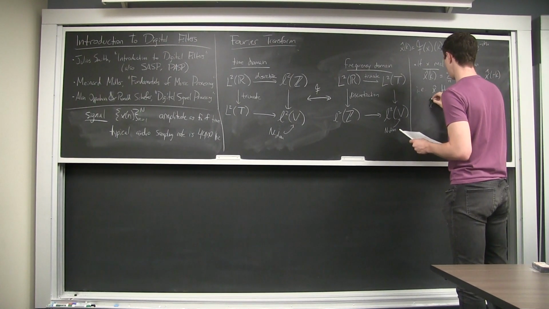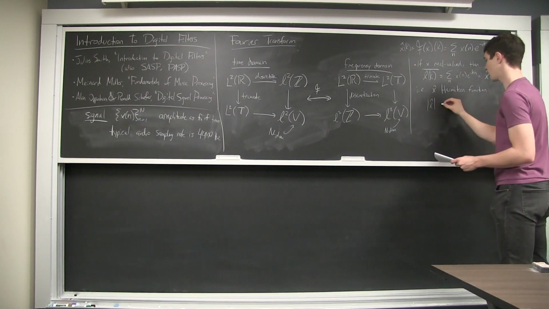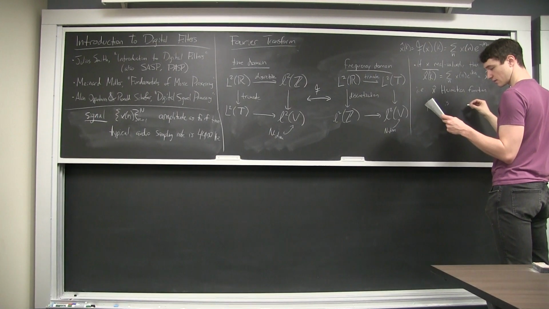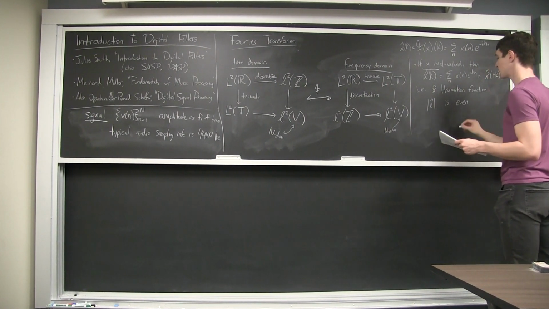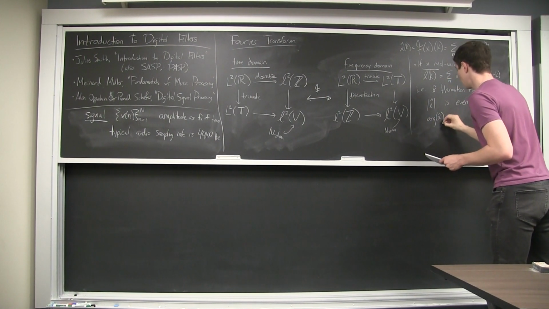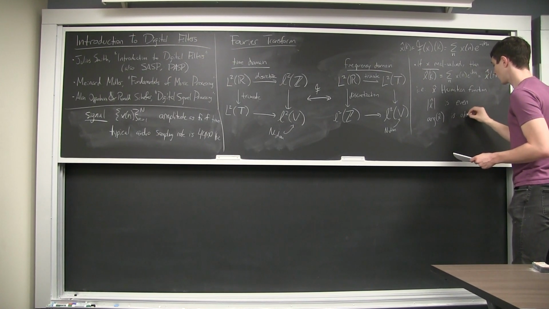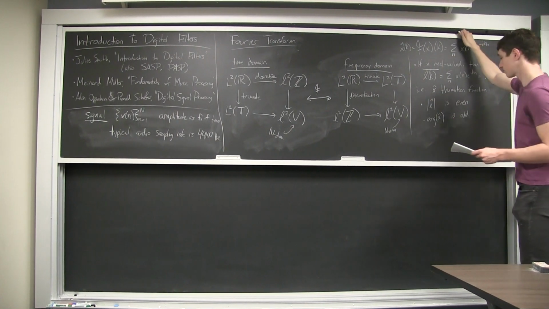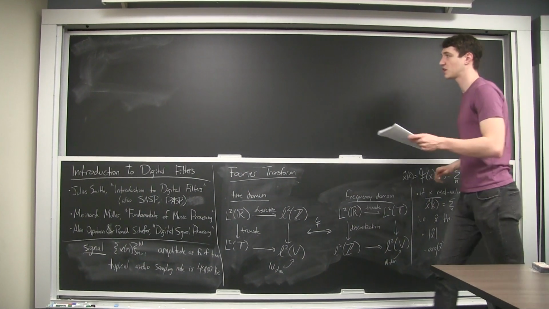Which means that its modulus, the norm of x hat as a function of k, is even or odd? Even. X hat modulus is even, and the argument of x hat, meaning the phase, or the angle, is odd as a function of k. Okay. So, what's the picture of this phenomenon?